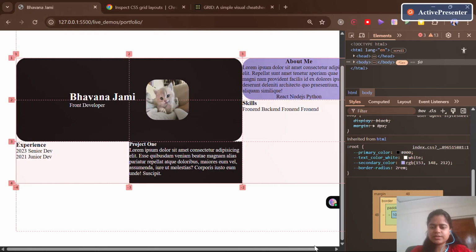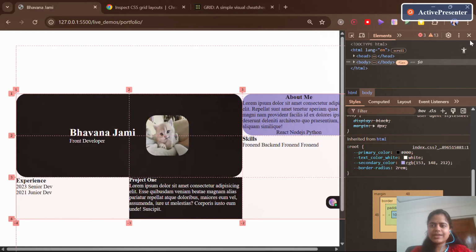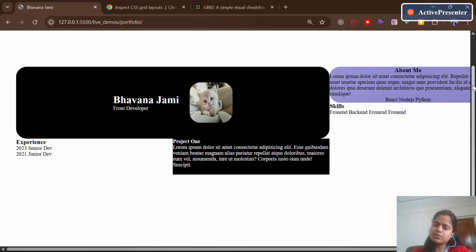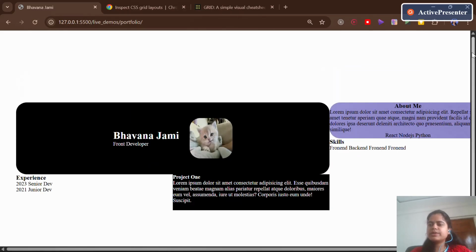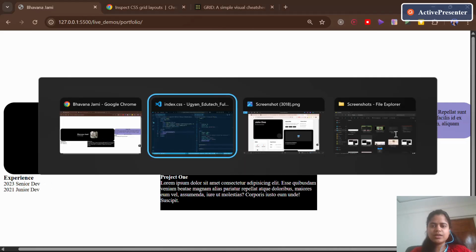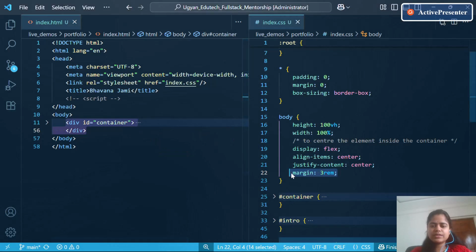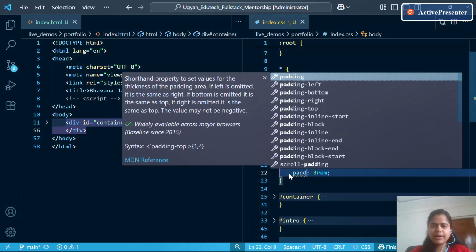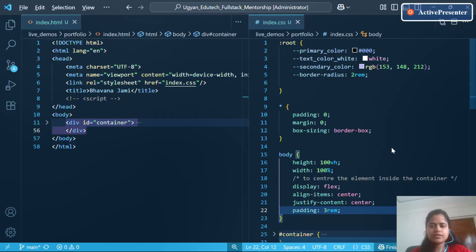We want our app to look neat. If somehow we do have these scroll bars in our application, we can also hide them with certain properties. But in this case, we don't really need them. They're not adding any functionality to our application. So we know this margin is the culprit. Instead of giving margin, I will give padding. Let's see what happens.